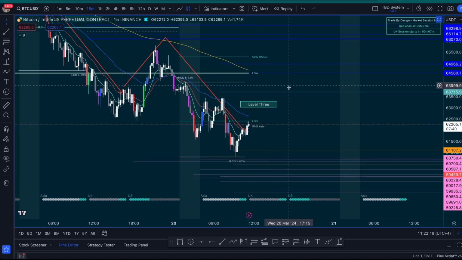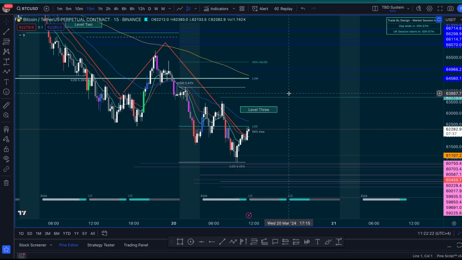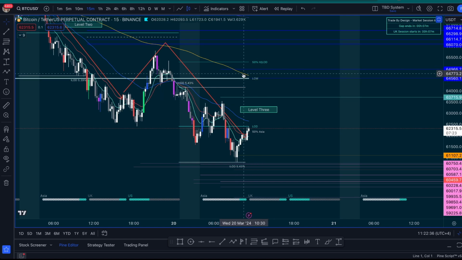Continuing on from that, let's just say we do get the W and we break these levels. We still have other key levels to break before we can really confirm the upside, and that next would be breaking the initial high of today, which is at 64,150, and then last week's low of the week, which is at 64,560. Now they're going to be around the 200 EMA.